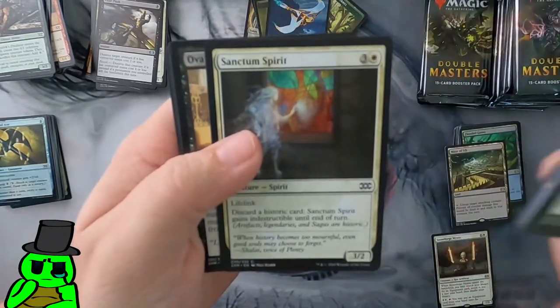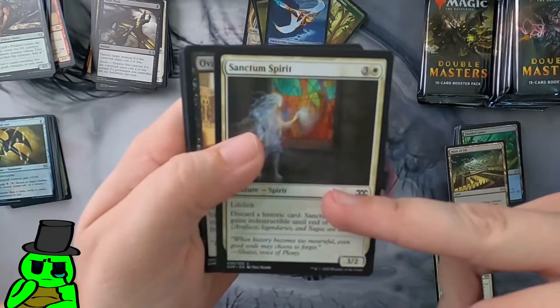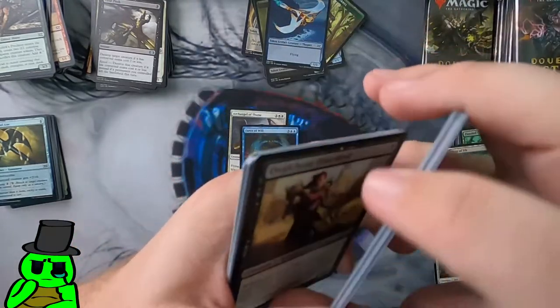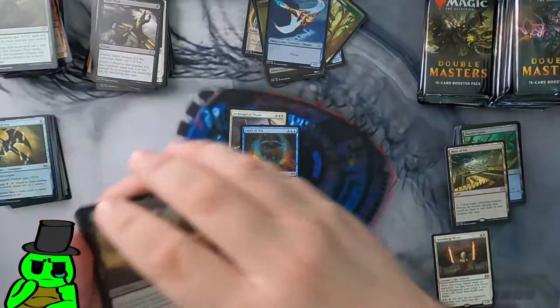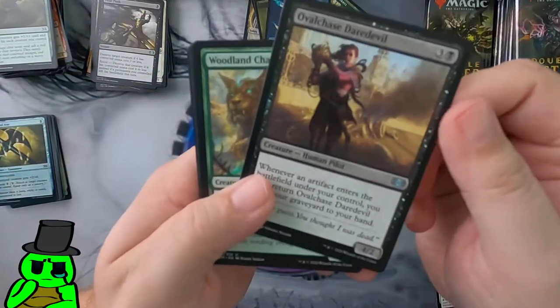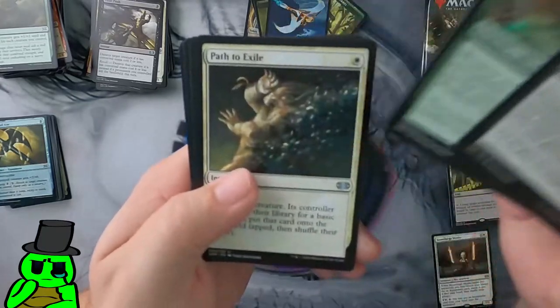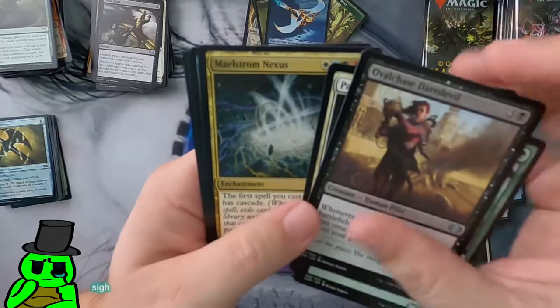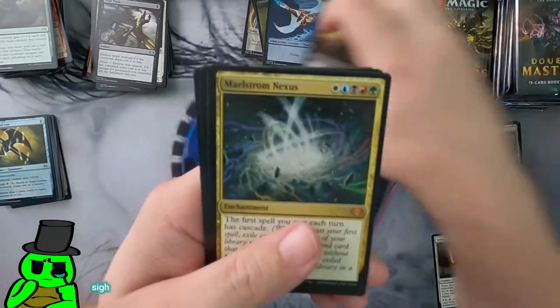Arnes the Bullet. Oh man, there's some card, was it Blessed Spirits or something, where it has Ghosts of Children? And it just makes me so uneasy, just because they're kids, you know what I'm saying? Just this terrible Oval Chase Daredevil, Kaldish Racetracks, in case you're unfamiliar. Path to Exile, first one. And Maelstrom Nexus. Alright, I didn't really want that.